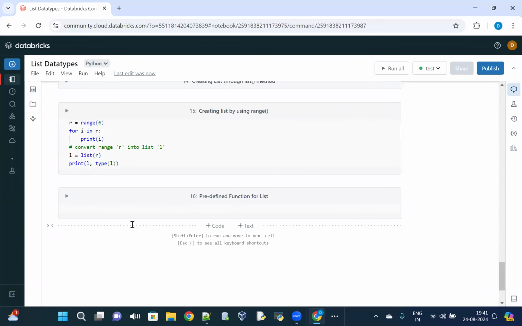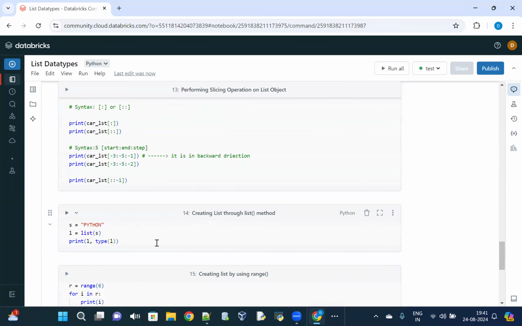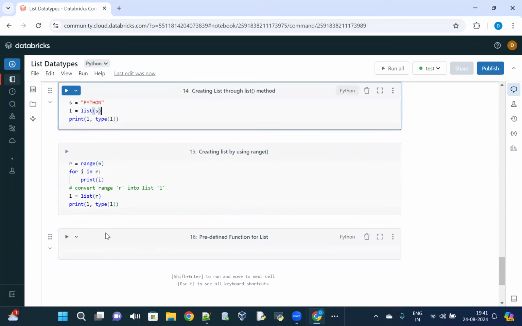We have also seen that by using the list constructor method, we can create a list from a string, from a range, and you can also try creating one from bytes and bytearray.